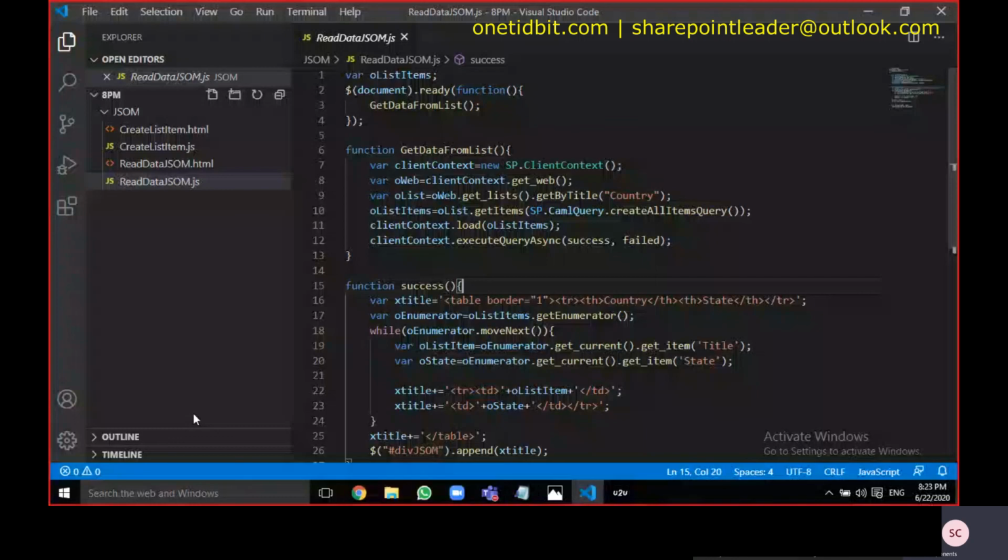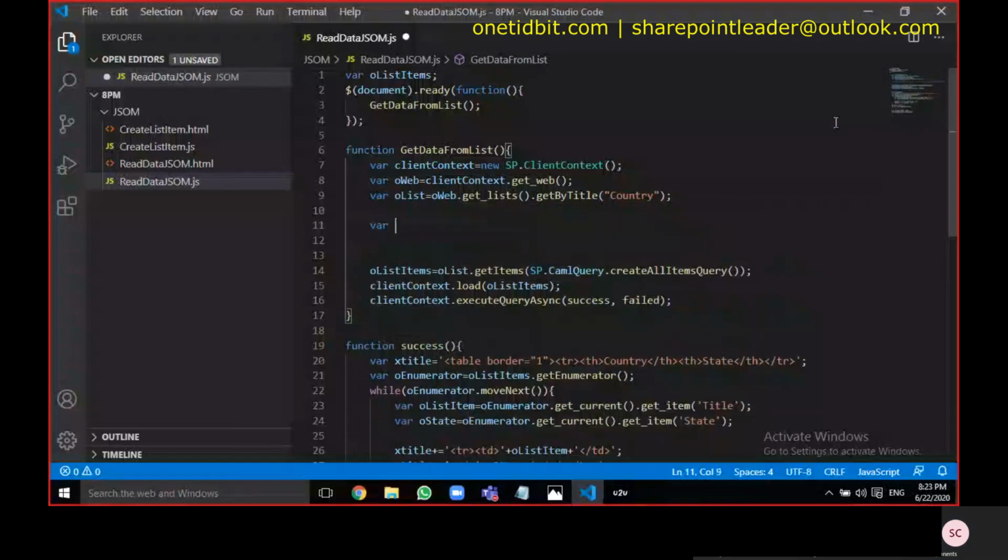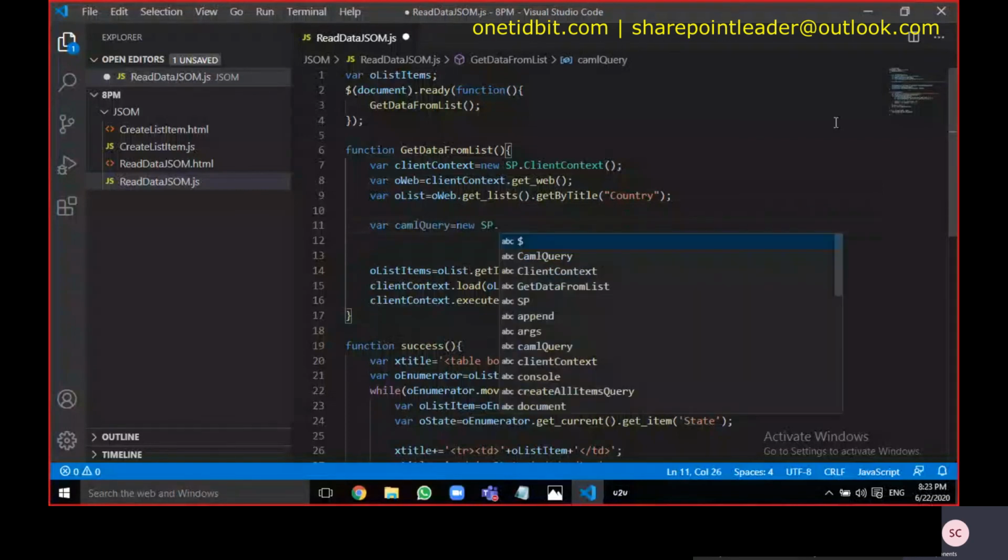I got the list. Then after that, take a variable CAML query equal to new SP dot CAML query.